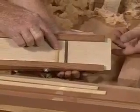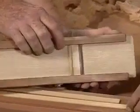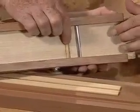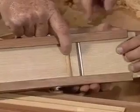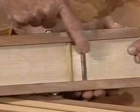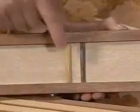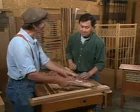That keeps it stable. So you're pulling this along, and there seems to be a roller here. What is this? The coolest thing about it is that because these are narrow, they'll tend to want to flap a little bit. And look, it's a spring-loaded turned bamboo pressure bar, just ahead of the blade. This is holding it down just before the blade comes in contact with it. Exactly.